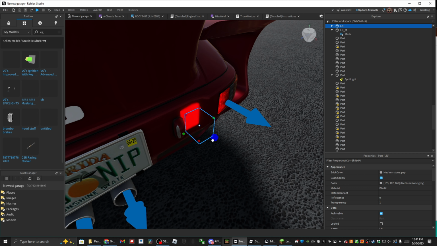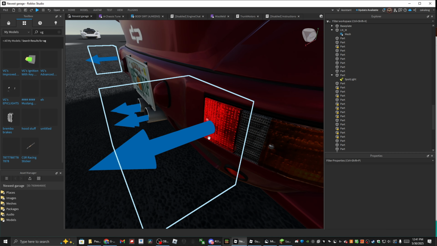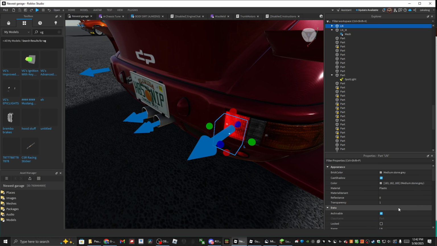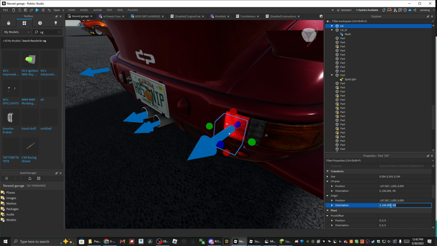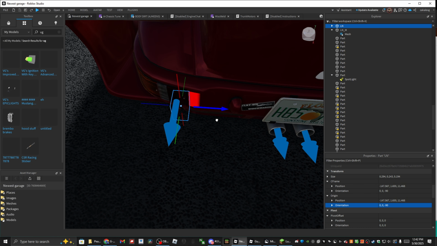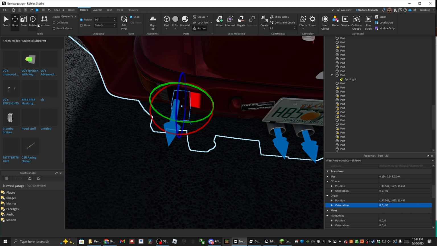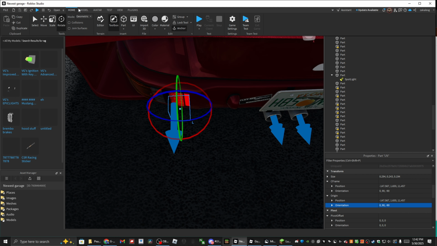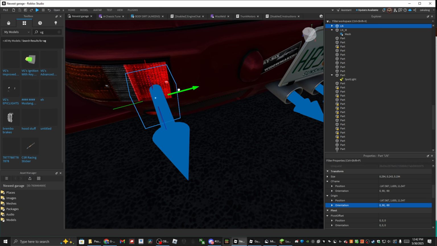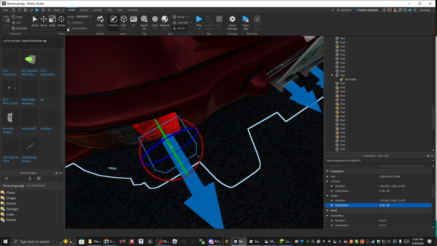Next one, we're going to do this exact same thing. Matter of fact, I'm actually just going to copy what I had here. I'm going to just duplicate it, and I'm going to set the orientation of this back to 0, so it's just facing the right way, and drag it over to this other side. I think I have it facing the wrong way, actually. There we go. Just drag it over to the other side and redo the exact same thing.